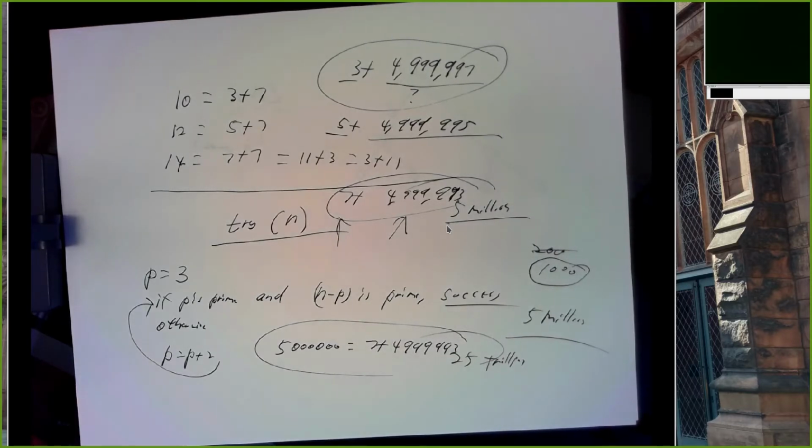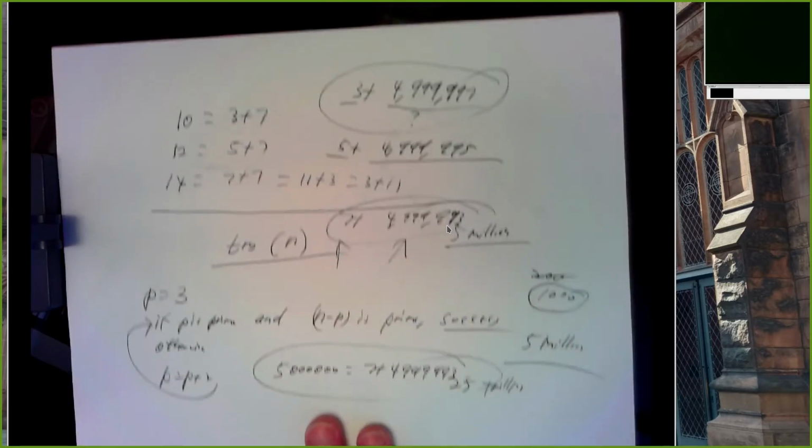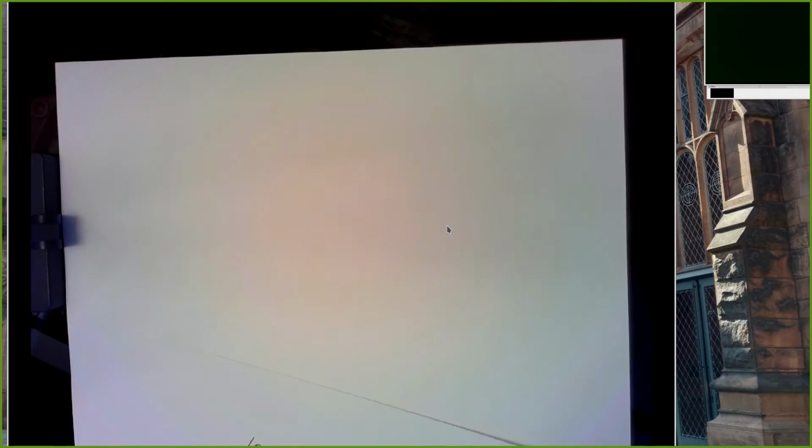So we always start checking primes from 3 on up, even though the number we're checking to see if it can be written as a sum of 2 primes is 5 million in this case. So 1 is not a prime number. That's by definition. 2 is a prime number. But if you subtract 2 from an even number, you're going to get an even number. And so other than 4 equals 2 plus 2, we're not going to be able to write any other even number as 2 plus a prime. So we don't have to check 2. So you're safe starting from 3 and just checking odd primes.